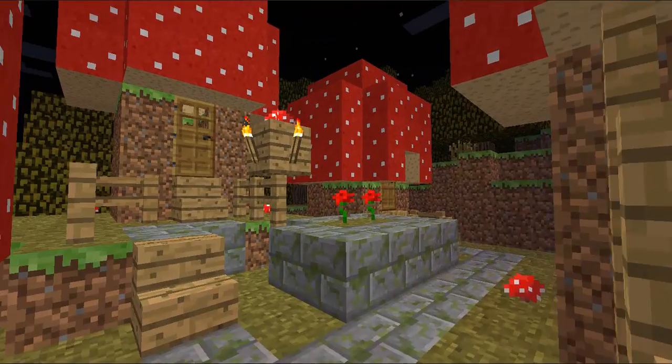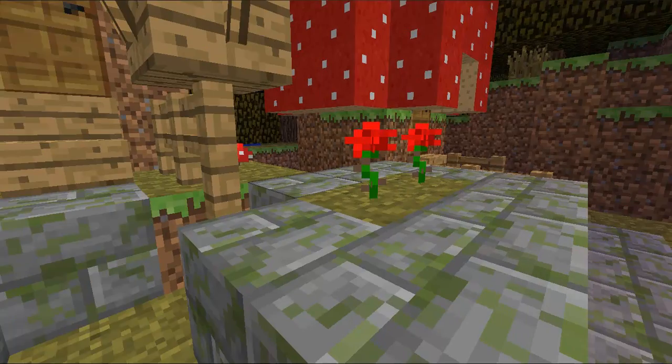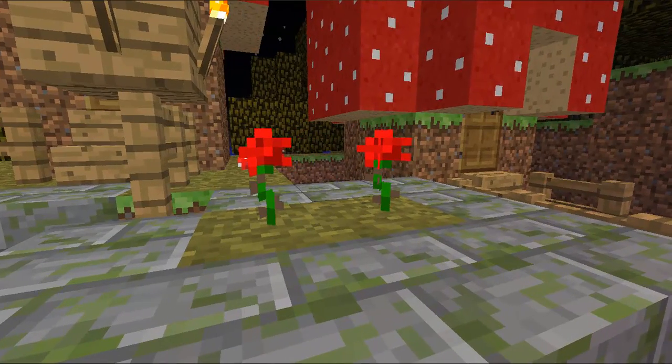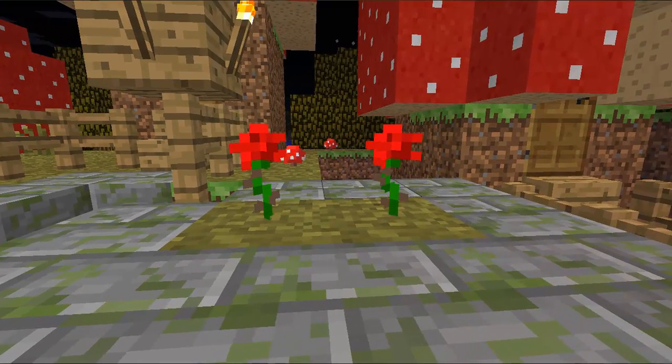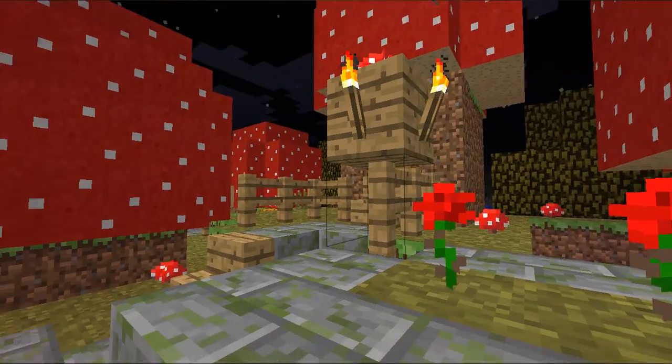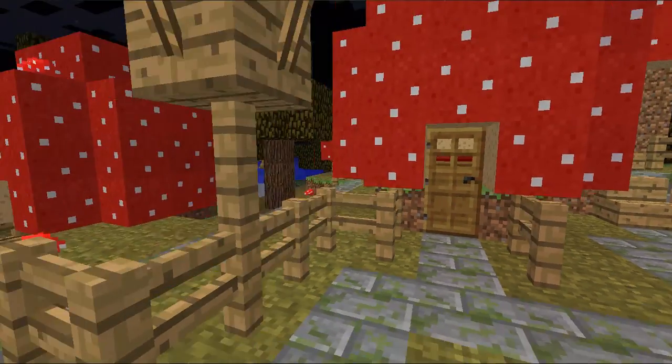It's just amazing. By the way, Notch, if you're listening, which I seriously doubt, we need flowers of different colors. You've given us wool with different colors. Can you give us different colored flowers, please? Oh, and one more thing. We need tennis rackets and tennis balls, but that's a different story.